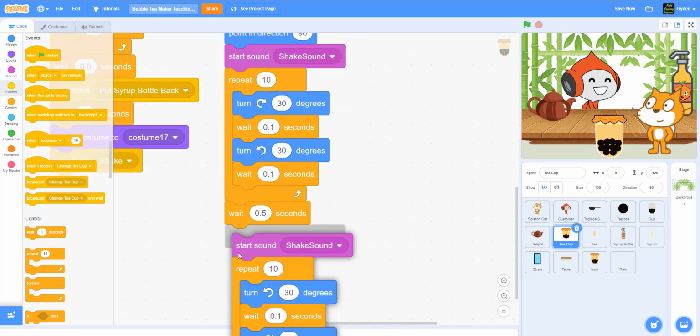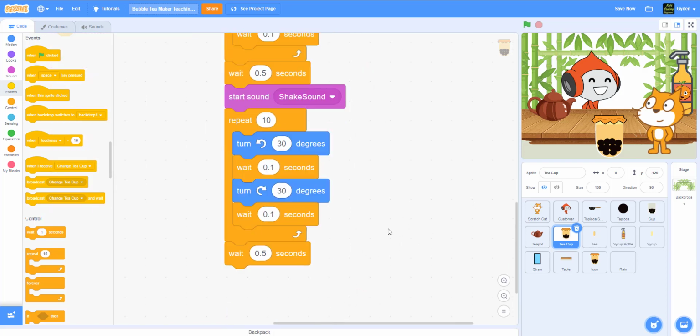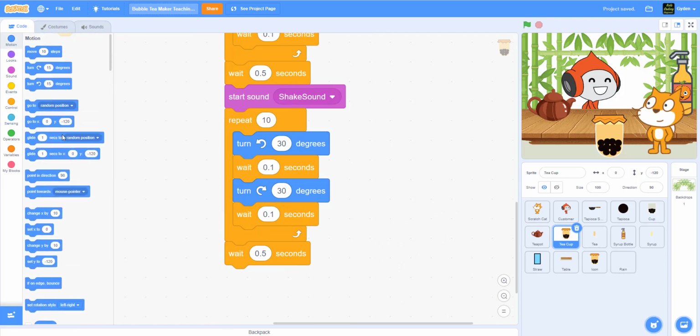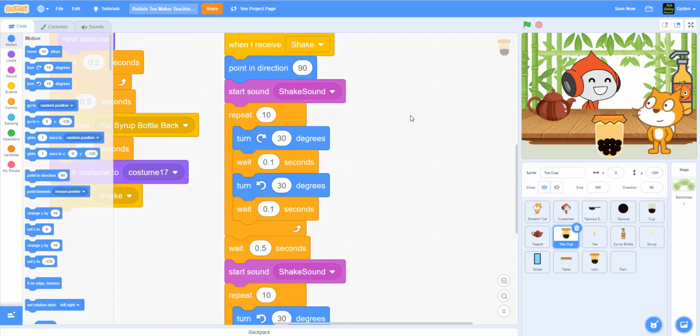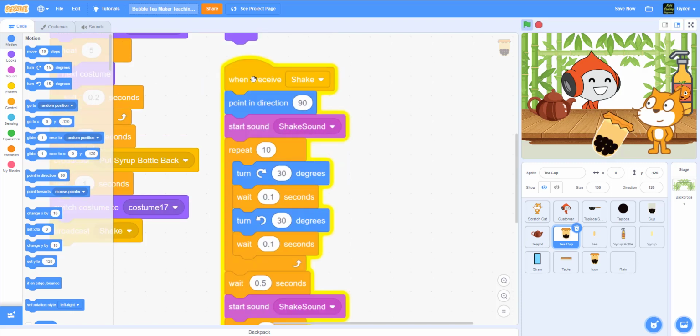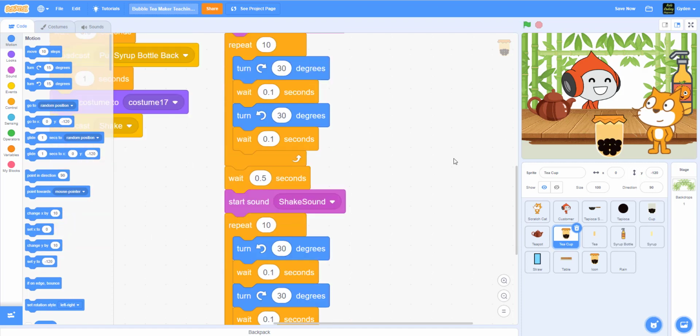We're gonna put this over here, okay? And then what we can do is we have to put the cup back straight. Let's put the cup back straight first before this one, okay? All right, so let's test it out real quick. So all we have to do is click on this. So you can see it shake to the left, right, and then left, and then we put it back straight, okay?